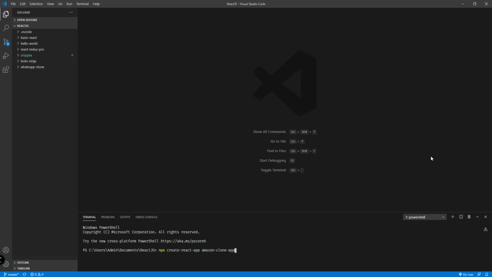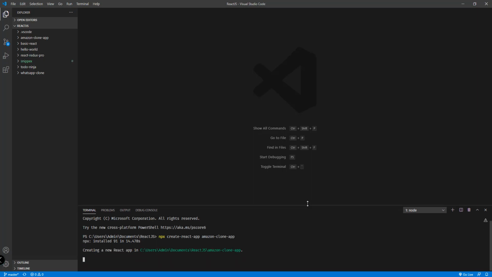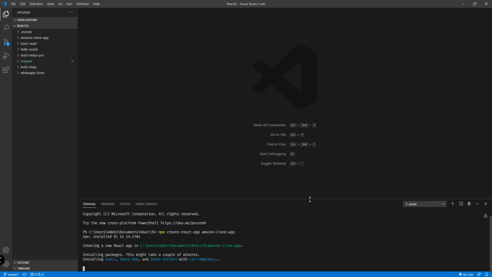Okay, and then press enter, and let's just wait for a few seconds because it's going to set up all the necessary files inside our Amazon clone app project. So the duration will be dependent on the speed of your machine, and of course the speed of your internet connection because it has dependencies to download.